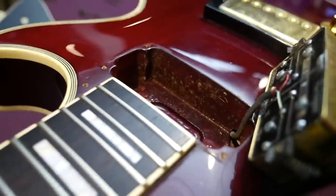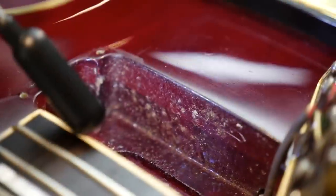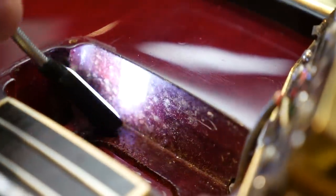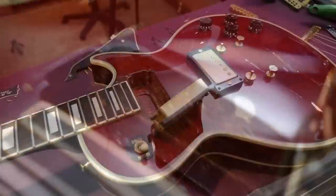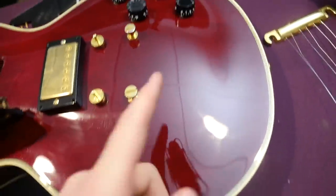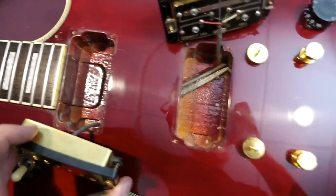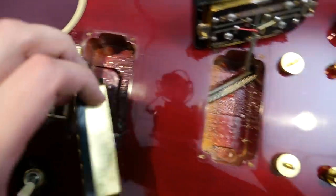But I mean, these things are in pretty good shape. As you can see, long neck tenon, and inside here, you can see it is a full width maple top. It's not a thin veneer or anything, and it sits on top of a mahogany body right there. I mean, if they were gonna veneer this, they probably would have done a two-piece veneer instead of a three-piece, but who knows. But the pickup cavity routes look pretty good and similar to what you would find normally.